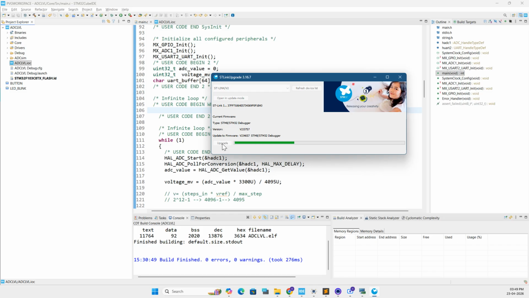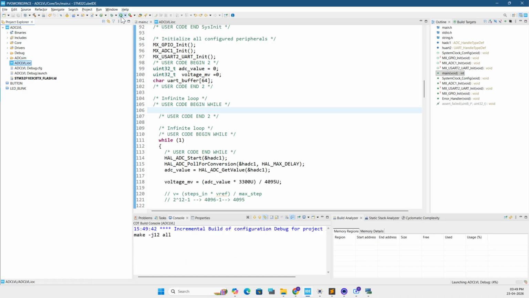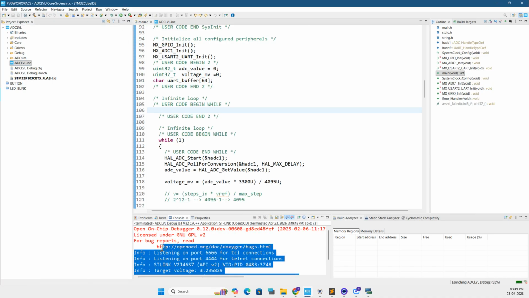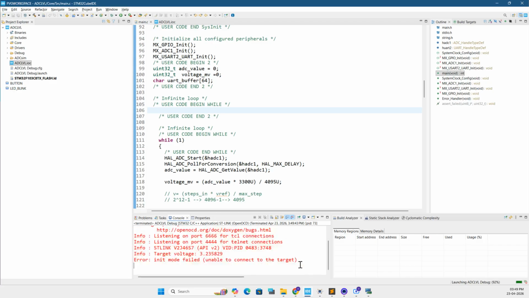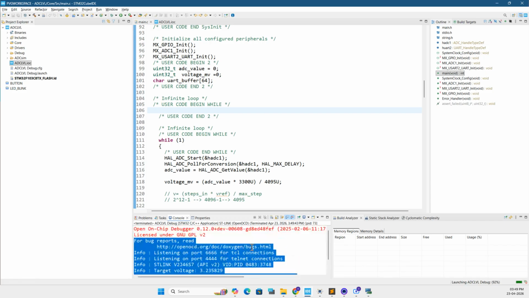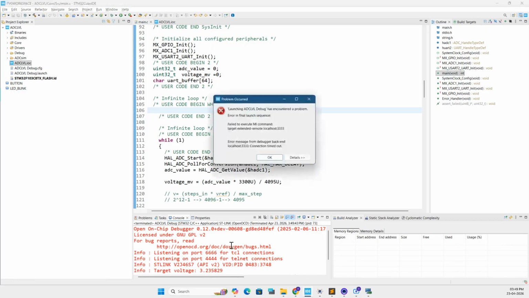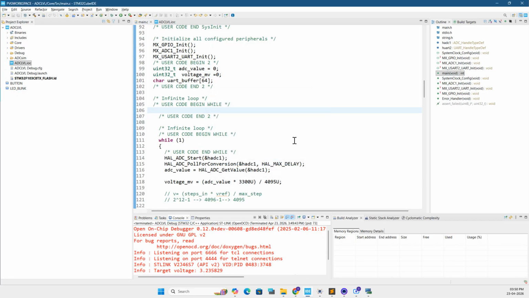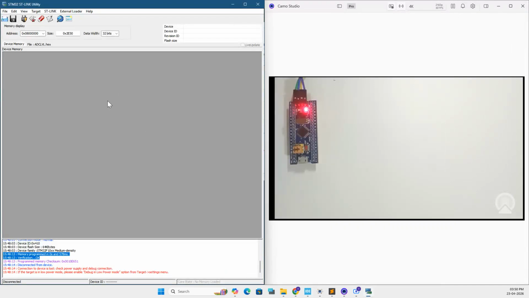So it is upgrading. The problem is that my burning utility, that is the STM32 utility, is of a different version and the Cube IDE is of a different version. Okay, if I try to debug again, you are going to see errors over here. This is the problem due to the copy boards. So my board might not be original, so it is not able to connect. I have one Nucleo board which is original, so I'm going to show you that at the end of the sessions. Okay, so our program has been successfully uploaded using this STM32 ST-Link utility.